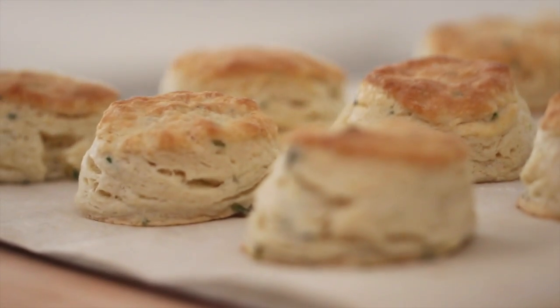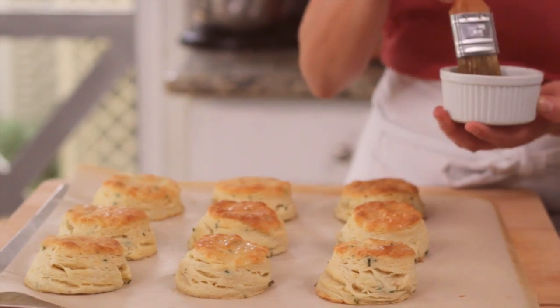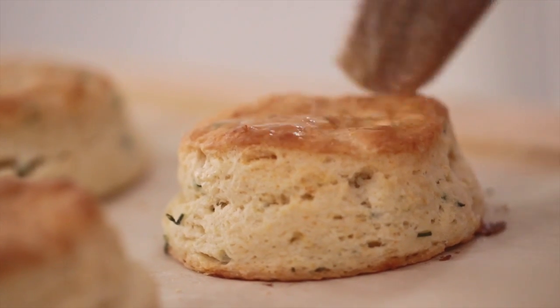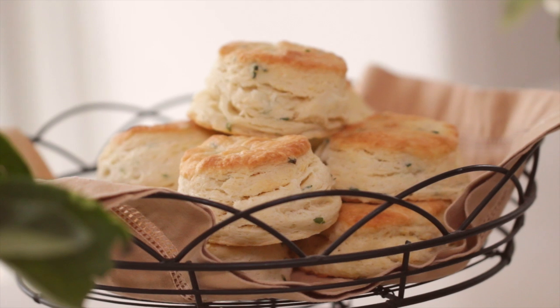Then when the biscuits come out of the oven, we're going to gild the lily just a little bit. And we're gonna take some melted butter and just brush the tops of the biscuits. I know, but I'm telling you, this is what really sends them over the edge. I gave you guys lots of healthy recipes during the year, so we have to just indulge now and again. And there you go. You will have one award-winning biscuit. And I'm telling you, these things will be devoured in minutes.